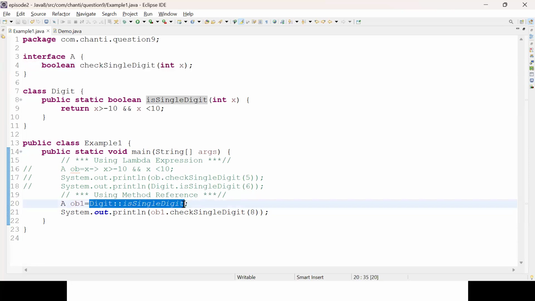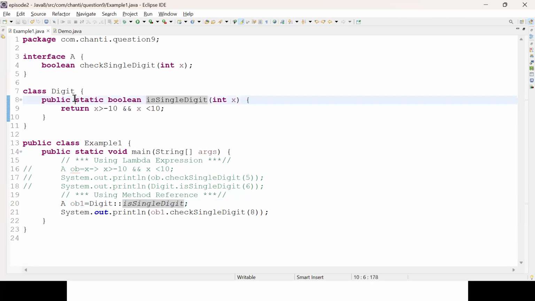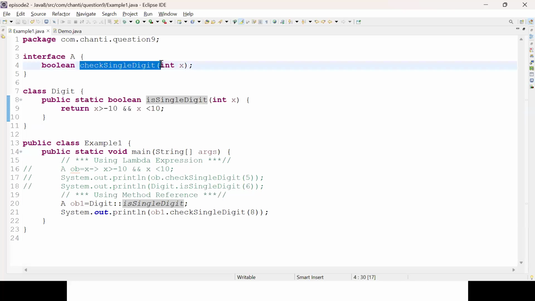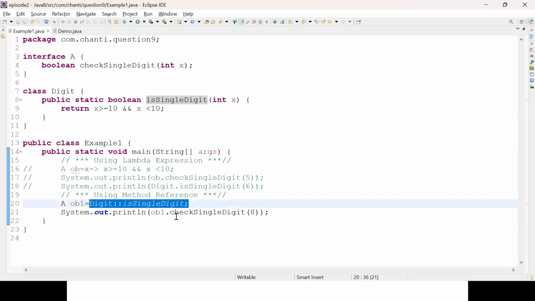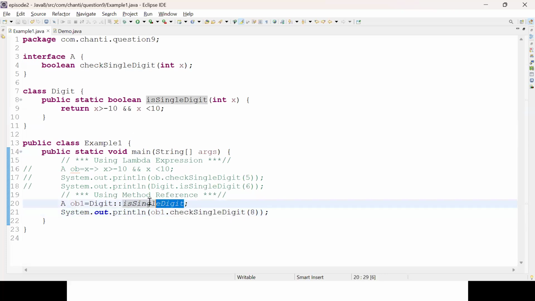With the method reference concept, the logic which is already written for one static method, we are passing to the checkSingleDigit method. We haven't written the logic for checkSingleDigit here. The developer hasn't written the code, but the code already written for the isSingleDigit method is borrowed by checkSingleDigit. That's what happens in method reference.